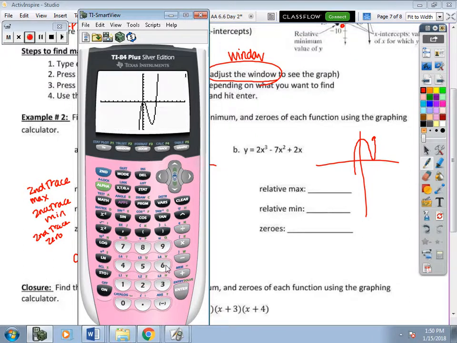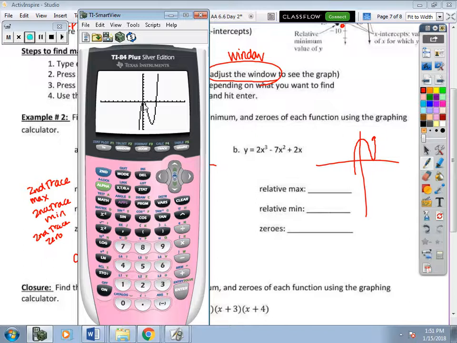Zoom 6. Did I type that in right? I don't know why I wrote down to change the value then. The window should be fine. I have written down to change the window, but let's do our max first.